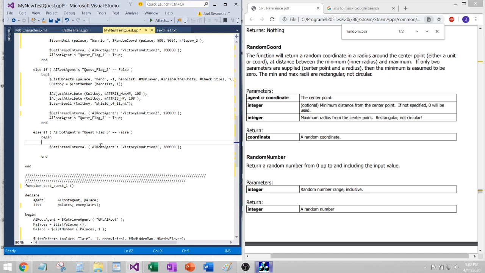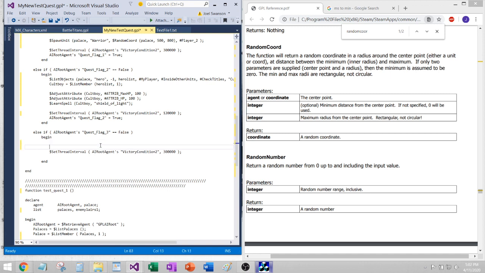Now, one of the ways you can have a recurring event, like if this is the last event and you just want it to constantly happen every X seconds or X minutes, whatever it may be, is you don't set this flag to true. If you leave this one as false, whenever it runs this at the very end, it's always going to run this one because it's always false. So setting it to true makes it a one-time event. If you don't set anything, it's just recurring, basically.